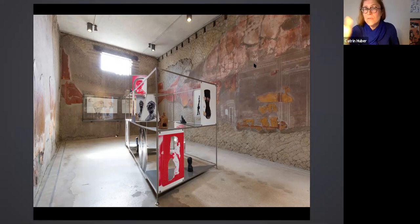What I like here, different to the second style we've seen at the Casa del Criptoportico, is that it's again an architectural drawing that structures the whole space, but here the elements are much more ornamental and a lot flatter. The suggested space is a lot flatter, and it also has these objects, like this little chalice, which seem to sit right between the painted space and the real space of the reception room at the House of the Beautiful Courtyard.